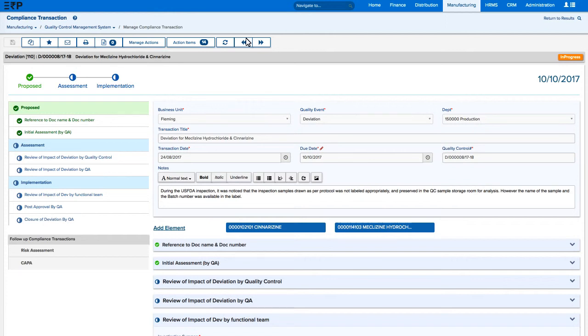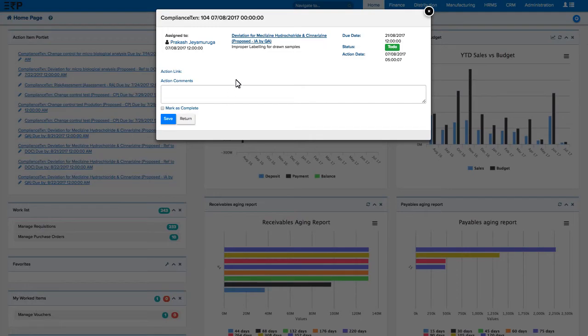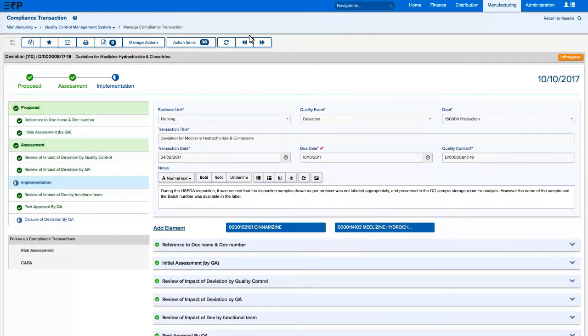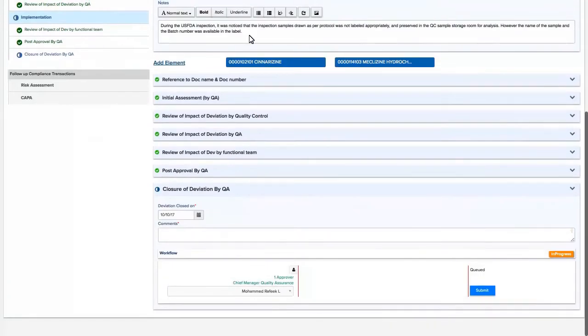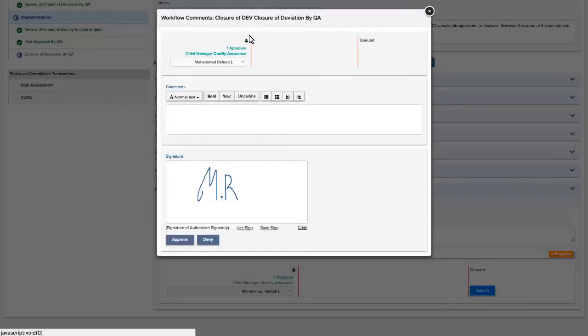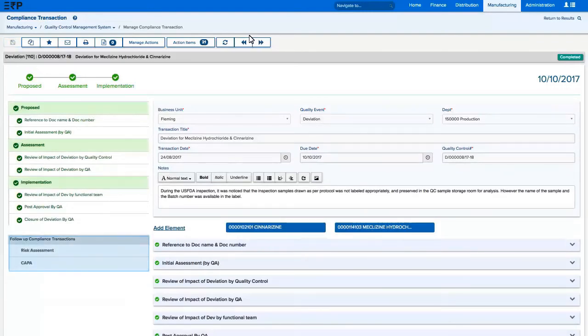Now, let's log in as a quality control manager and review this quality event. Now one by one, each user in the workflow will do the assessment and submit their form. The status of the transaction will be updated each step of the way. Finally, in the final step, the Chief QA Manager will review the transaction, give his final remarks and submit this transaction. Once this transaction is complete you can also perform follow-up transactions by clicking here.